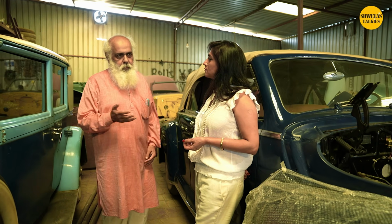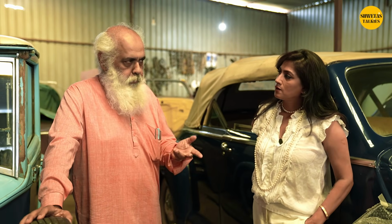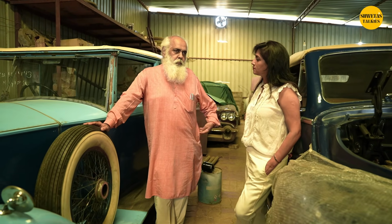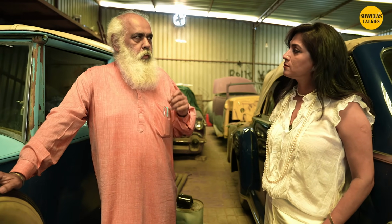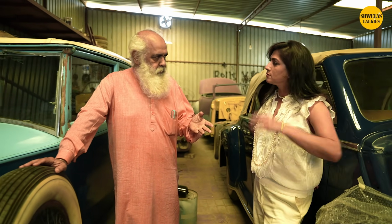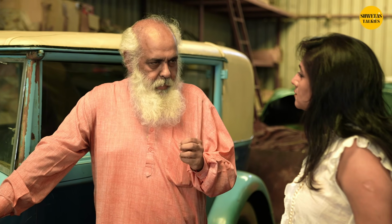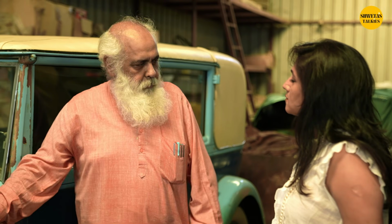See, these cars, these imports opened in 2014. The work increased in India too much after that. But the expectations of people, what levels they wanted their cars to be restored to, also became a very, very big issue, because now everybody wants to participate in international events and all. So all the onus comes and rests on the restorer, that he has to do the correct thing, do the exact kind of research and everything to make it possible.